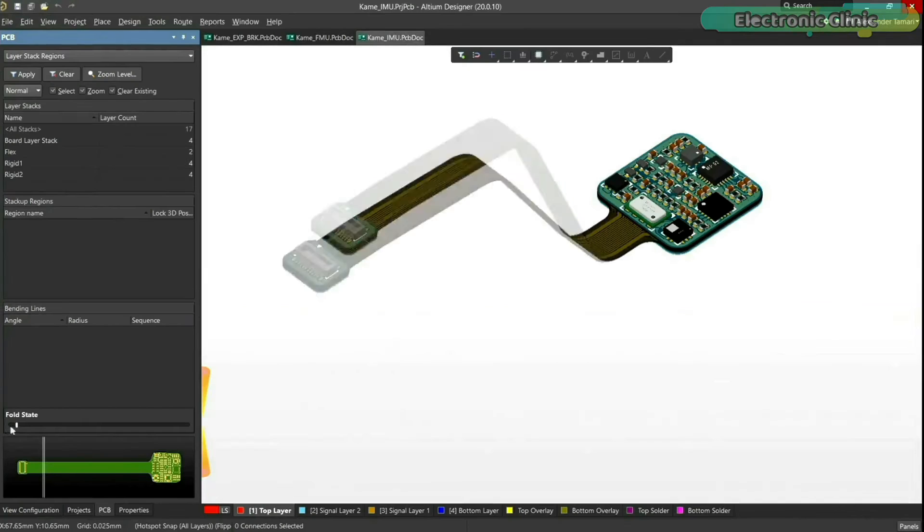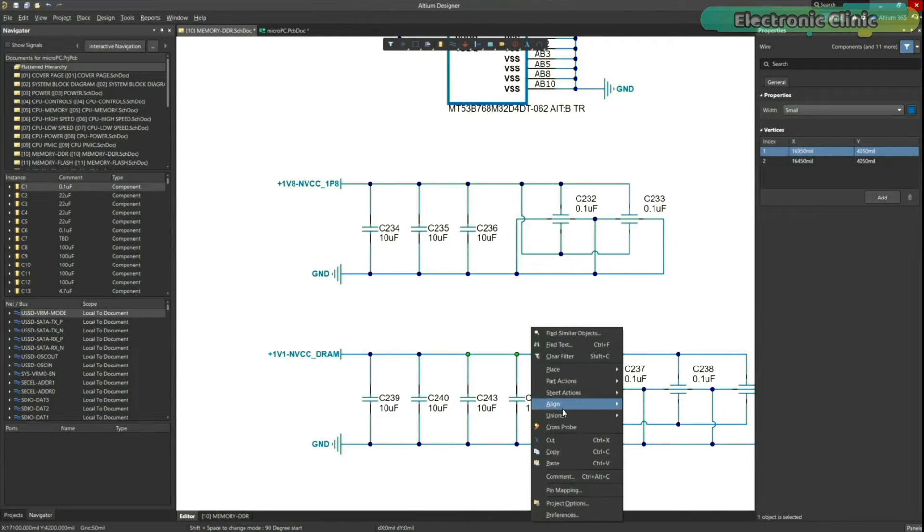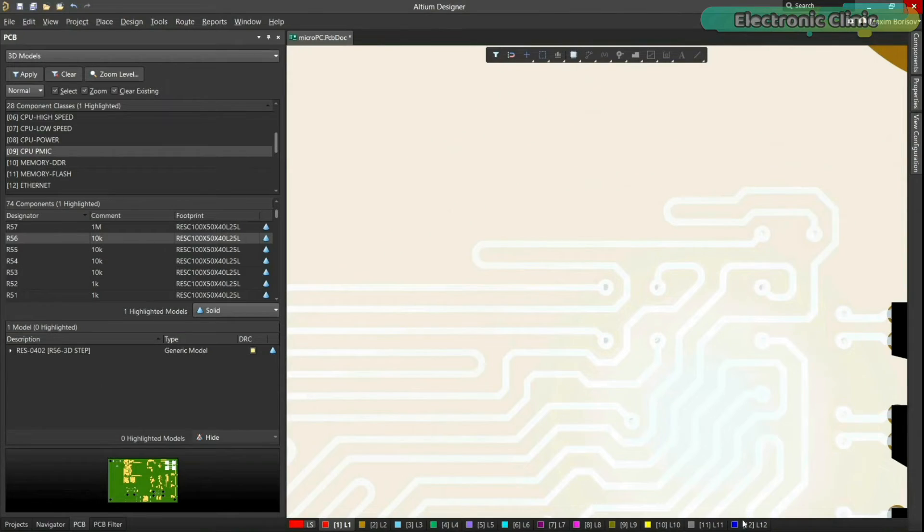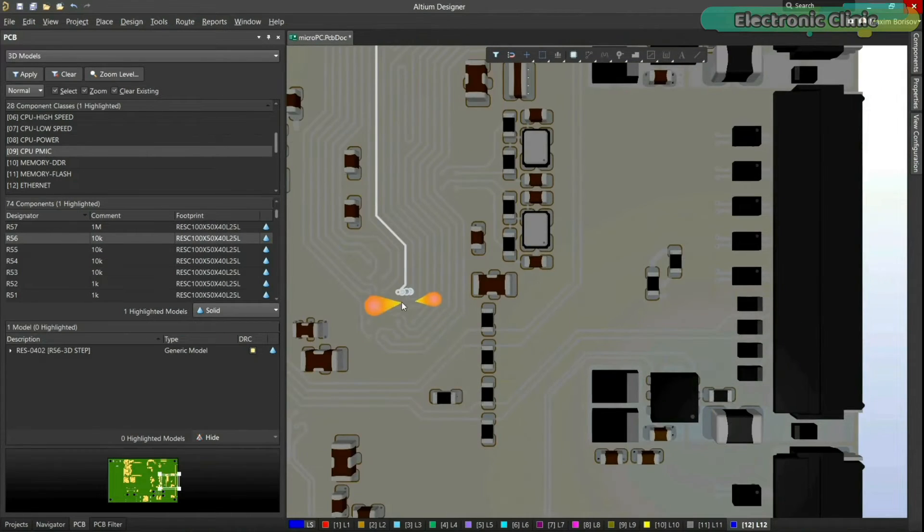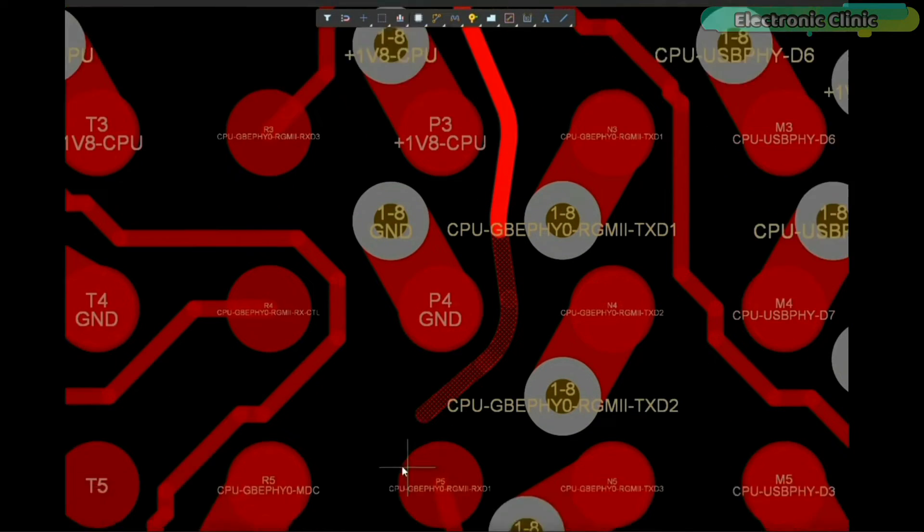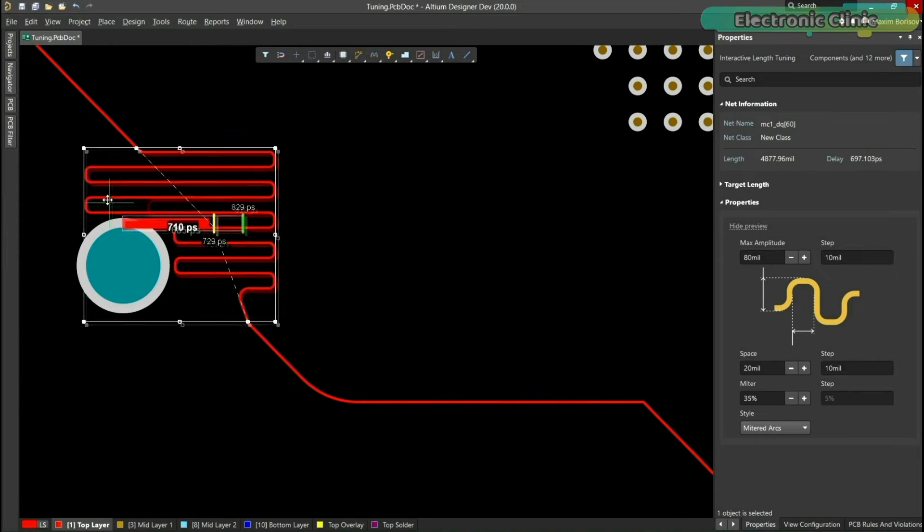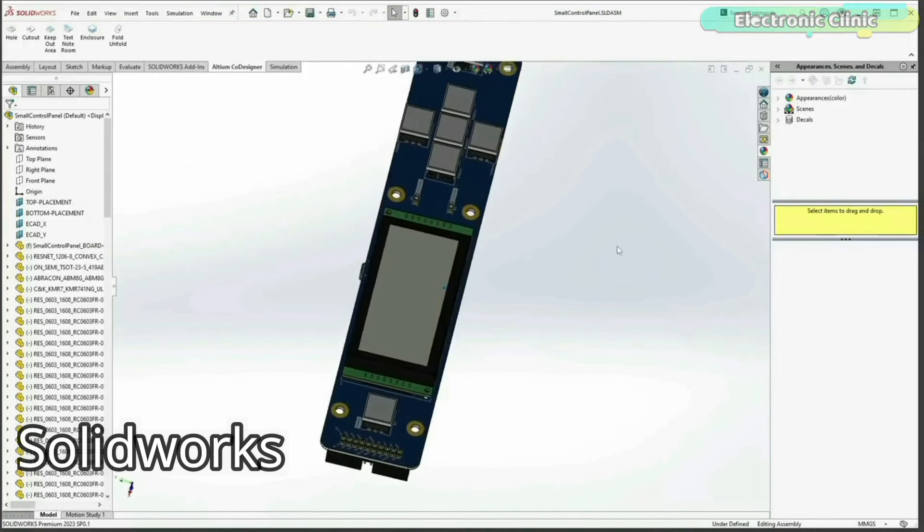Altium Designer is the world's most trusted PCB design system. Altium Designer enables engineers to effortlessly connect with every facet of the electronics design process. Over 35 years of innovation and development focused on a truly unified design environment makes it the most widely used PCB design solution. With Altium Designer, you can create PCB designs with an intuitive and powerful interface that connects you to every aspect of the electronics design process. Route it your way through any angle. Tune for the delay. Push, slide and walk around faster than ever.